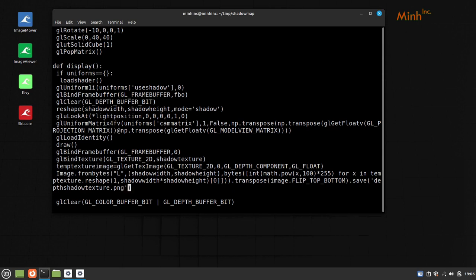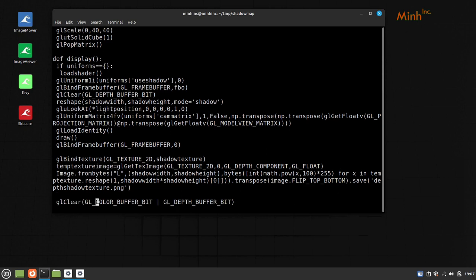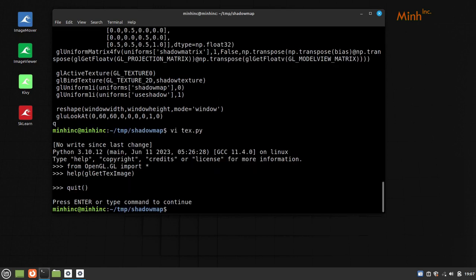No one can do it. Is it too much? It's okay, it's done. So what we did is, once the frame buffer is unbound, we bind the texture, and then we get the texture image. So we'll try again. There is no harm in trying.